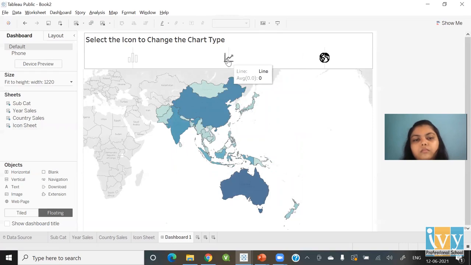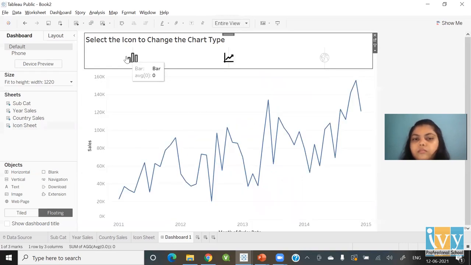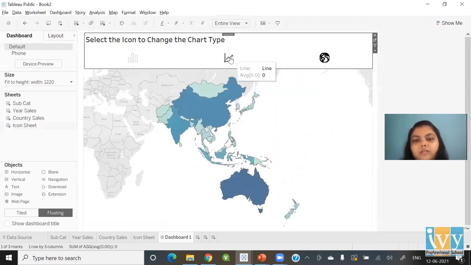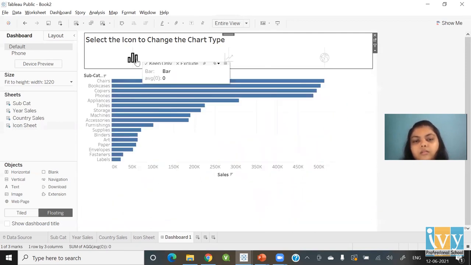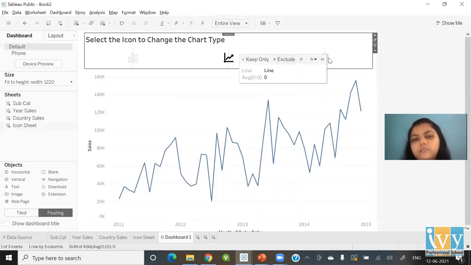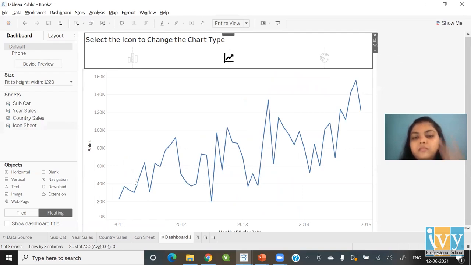So this is chart. If I click here, I got the line. If I click here, I got the bar chart. All right. So what we have done, we created a more interactive dashboard where as and when the user is clicking on the icons, we are able to change the chart for him. So that's how we used the action parameters today. Okay. I hope you enjoyed the session and you will try to implement it in your work. Sure. And next time we have the set parameters, which we will work on in the next session.